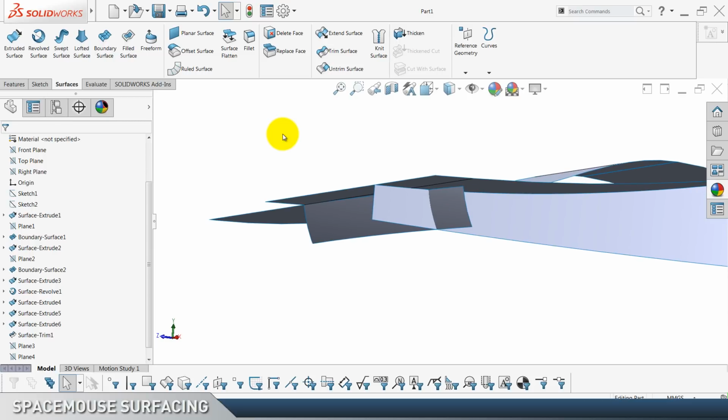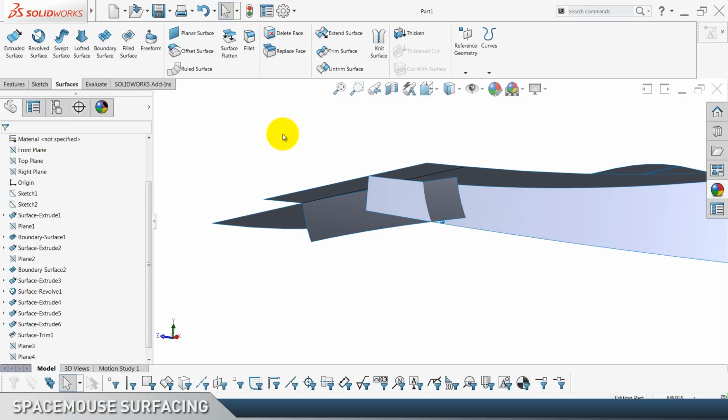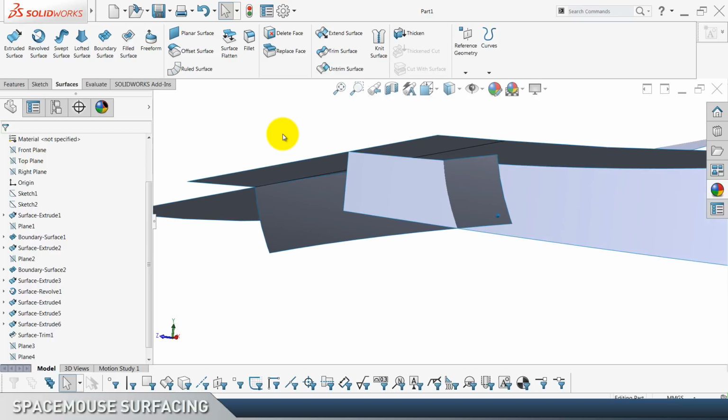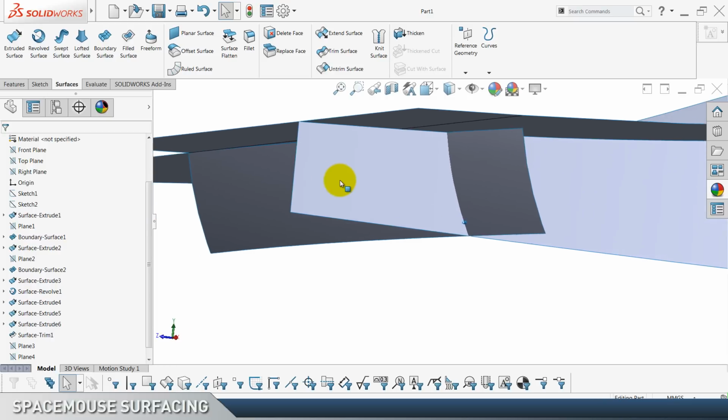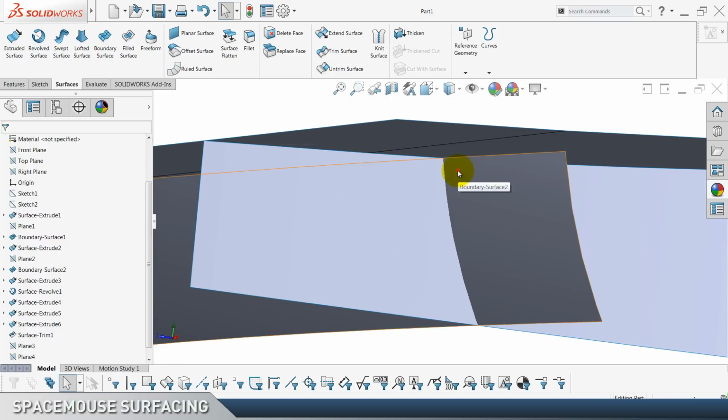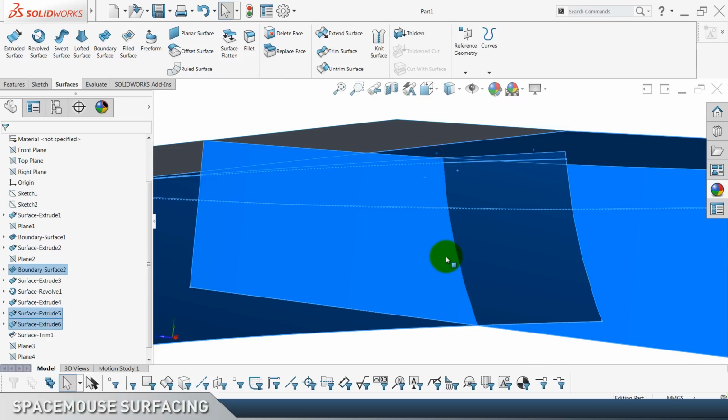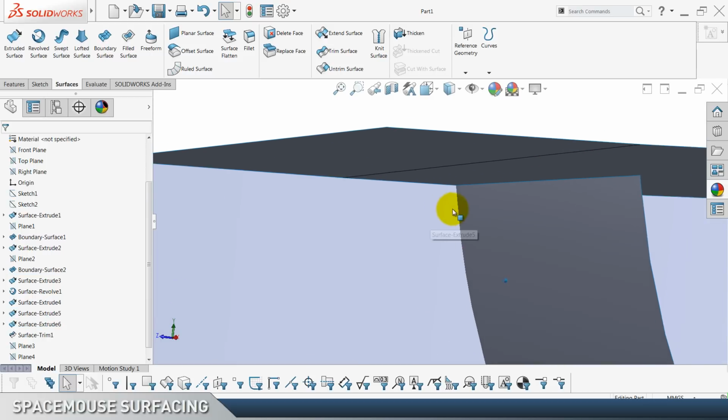Let's see what's next. So we now need to find the point, and that point is where these 1, 2 and 3 surfaces are connected here.